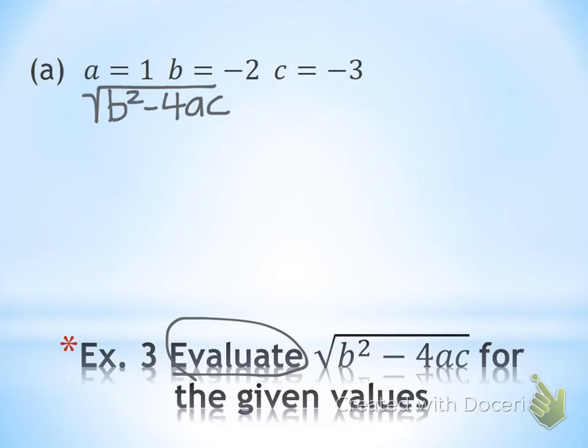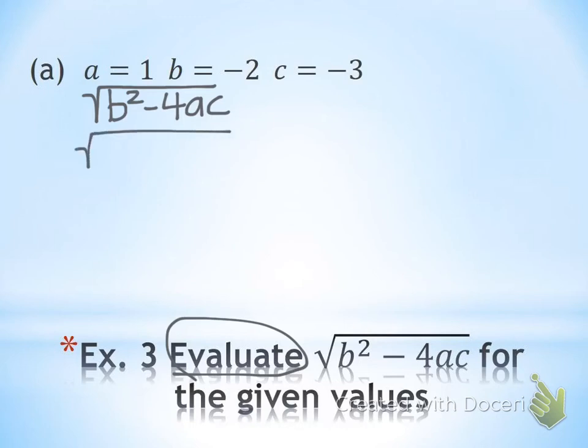Now here's why. Look at negative 4, because every number has a sign, the sign's directly in front of it. So negative 4, a, and c. What am I doing to negative 4, a, and c? I'm multiplying, right? There's no sign between the negative 4 and the a and the c. So that indicates multiplication. So when I plug these values in, I'm plugging them in parentheses.